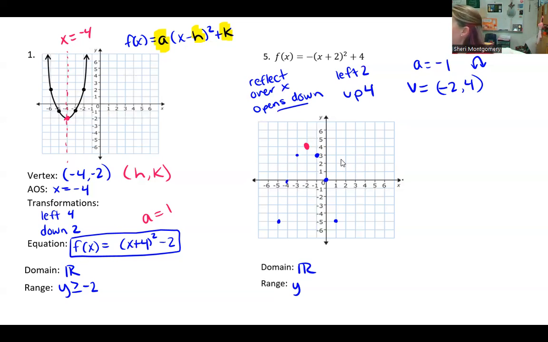When you plot your graph, please be careful and make sure that it looks like a U and not like a V. So make sure that your vertex is curvy, not pointy. You want to connect your dots, and what do you want to do at the ends? What do you want to put at the end of your graph? Arrows, because it goes on forever. You use symmetry to get this half of your graph.